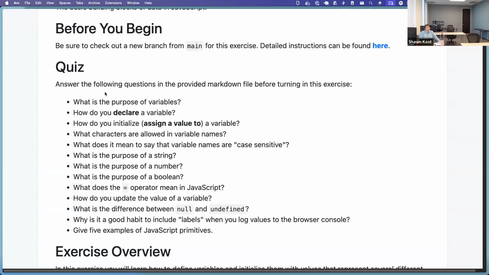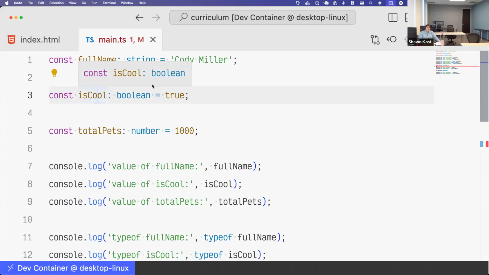Okay. And then Trey, what does it mean to say that variable names are case sensitive? Case sensitive means capitalization matters. You can have the same name used for two different variables, but one has a different capitalization. Yeah, exactly. So capitalization matters.